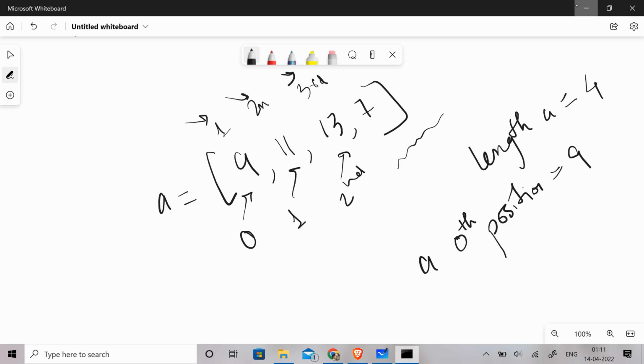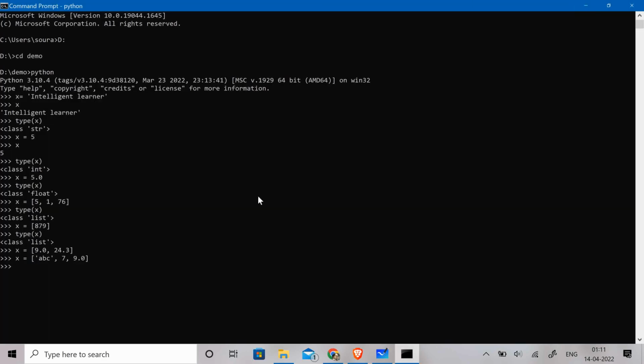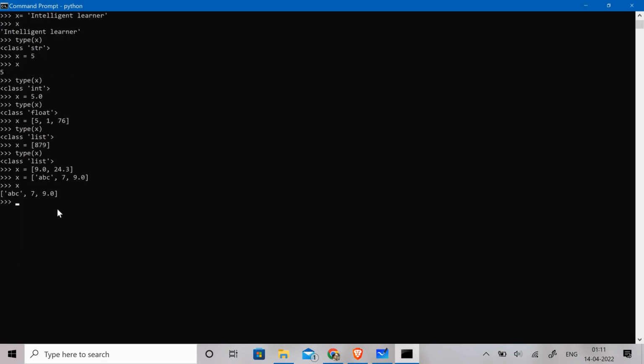And let's do that in the actual terminal as well. I have already defined a list. If I just type x, it gives me abc, 7 and 9.0. Let's say I want to access the first item. What would I write? x of 0.